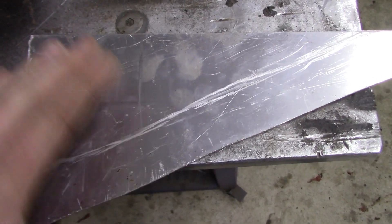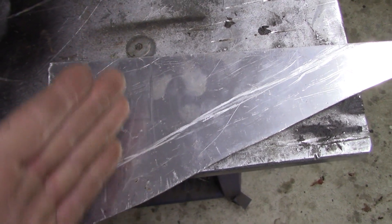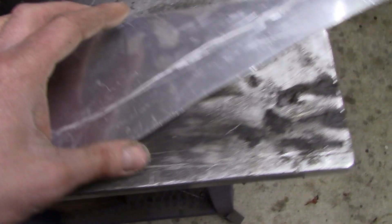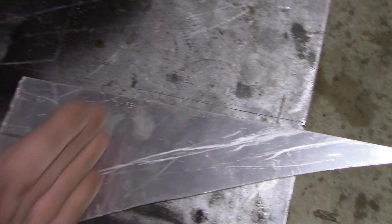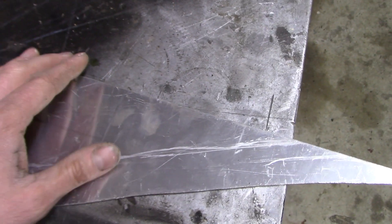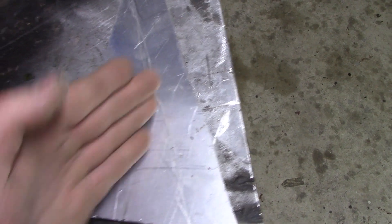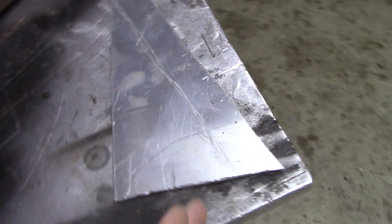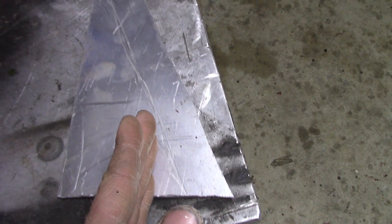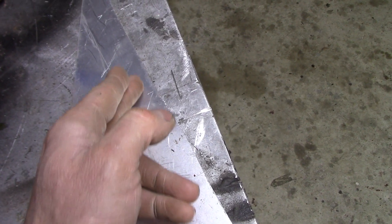When it comes to cutting aluminum and then bending it without a bender, the easiest way is to take your grinder and just score the metal — literally about a sixteenth of an inch deep. The easiest way to get a straight line with a grinder is to not go back and forth; just walk with it quickly in one direction, either forward or back, whatever you're comfortable with. Do it quickly and don't stop.